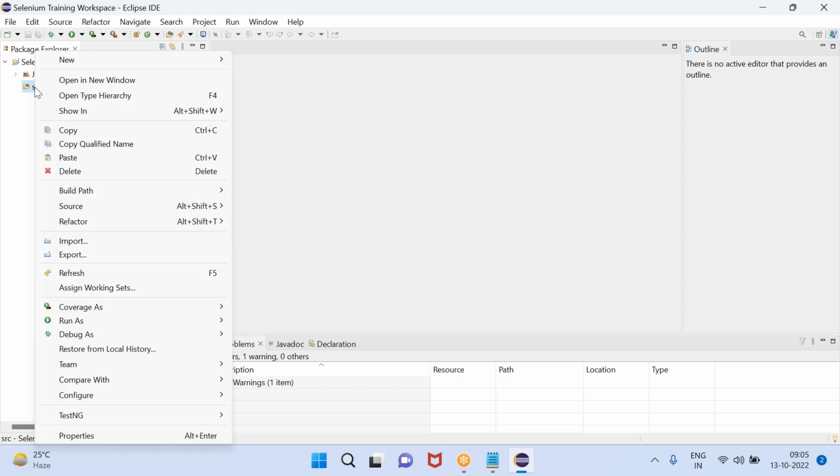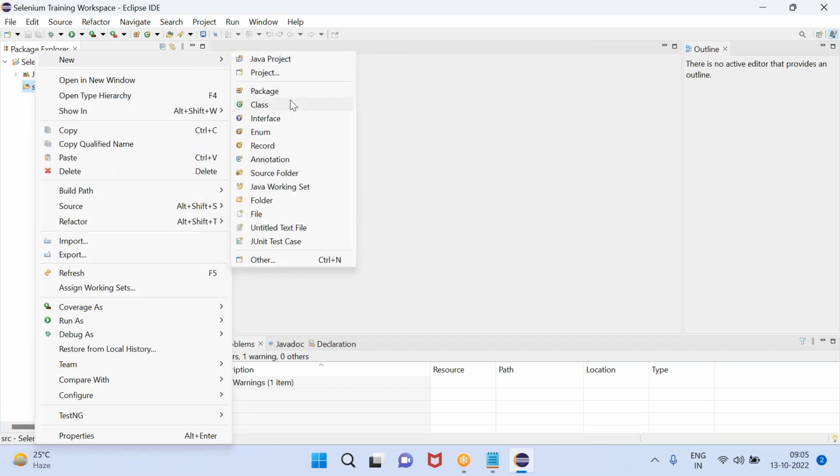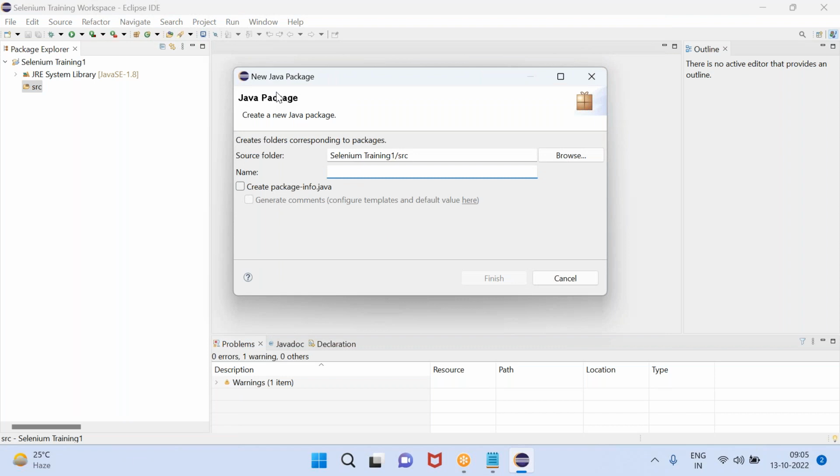Right click on SRC, new. Here we have multiple options like project, package, class, interface. Now we are going to create a package. This package name, generally we are going to define with the organization name. Suppose if you are working with Accenture, you can keep it like this.